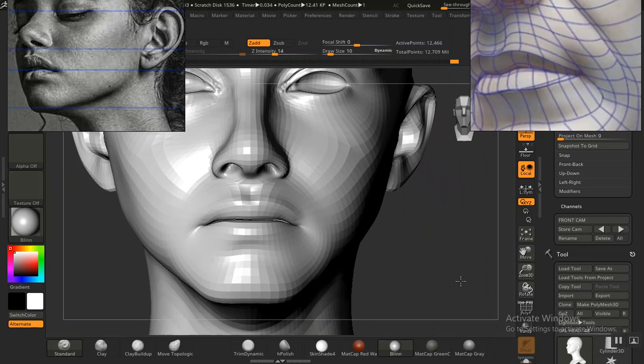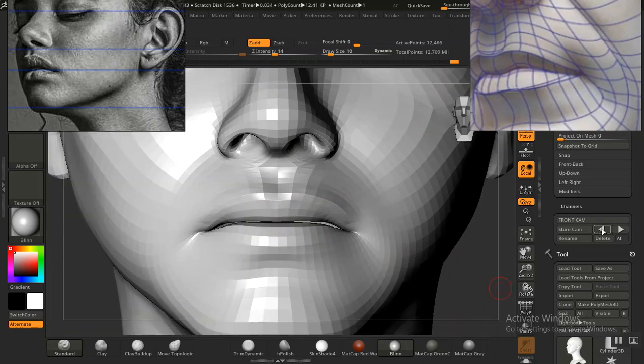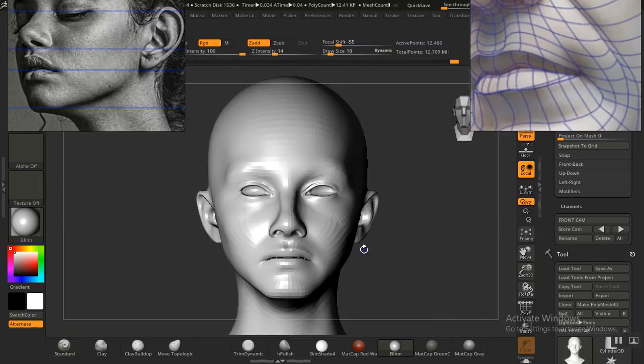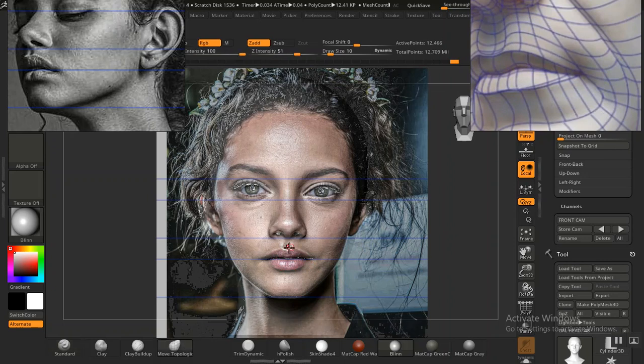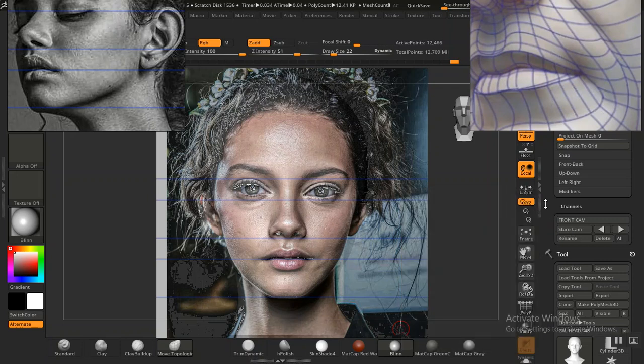And we're not getting the angles on this properly. There's a curve. Let me think. I'll need my move brush to get that angle.